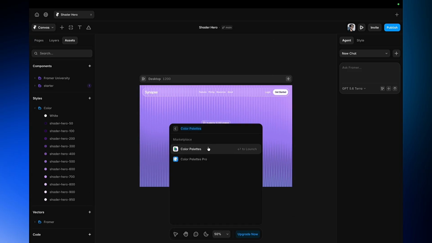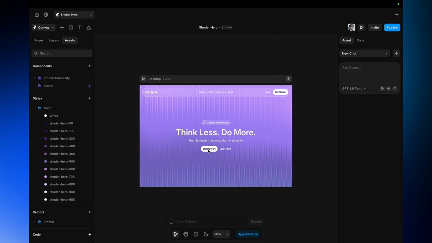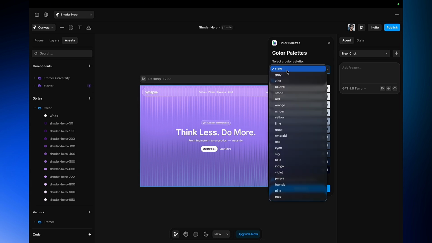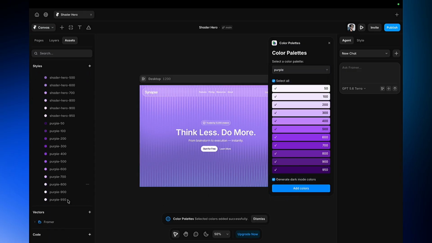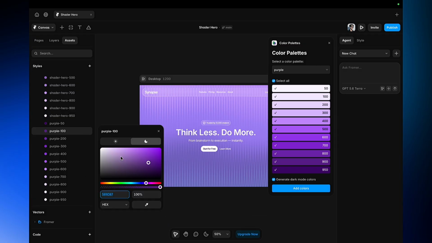If you do not have a custom brand color and simply want an established system, Color Palettes is a good alternative. It brings Tailwind palettes into Framer, lets you choose specific shades, and can generate dark mode versions. So I would choose Color Gen for a custom brand color and Color Palettes when I want a ready-made Tailwind scale quickly. So the next 2 plugins work well together.